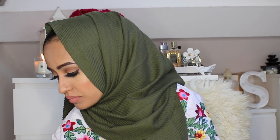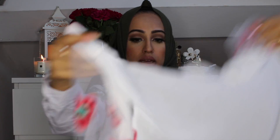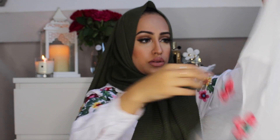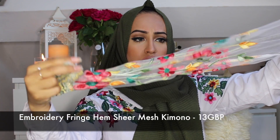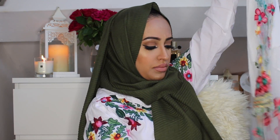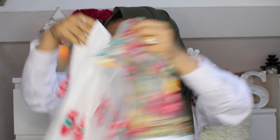Then I got another white kimono, but this one has embroidery on it — red, green, and yellow flowers on the sleeves and down the front, with tassels at the bottom. I just thought it was really nice to wear in the summer. It's really lightweight so it wouldn't feel like I'm wearing anything, and I could pair it with a maxi skirt or maxi dress. The flower print is just so pretty.